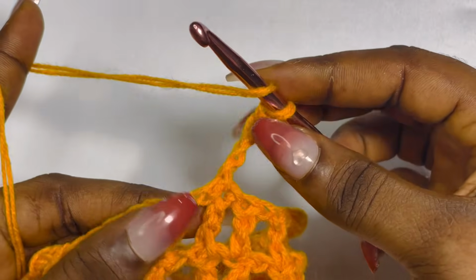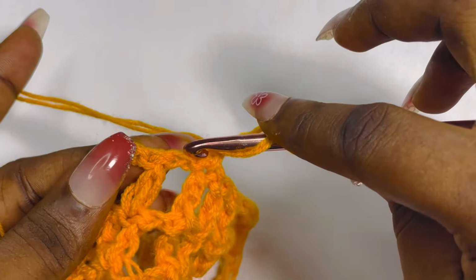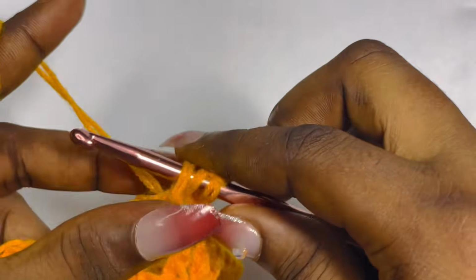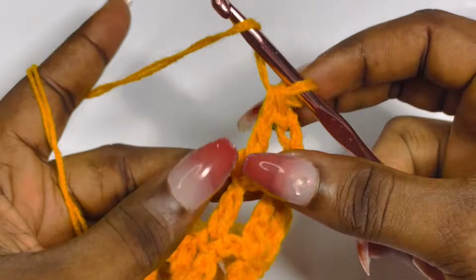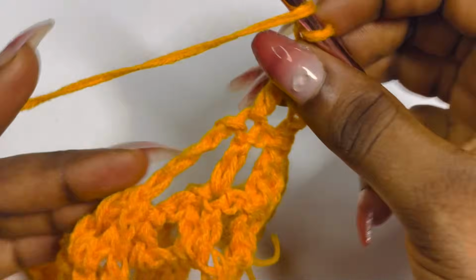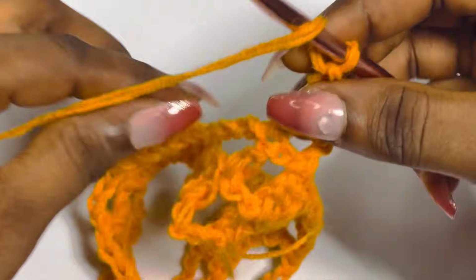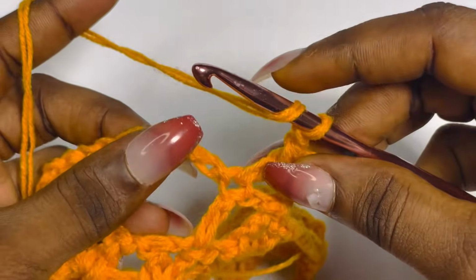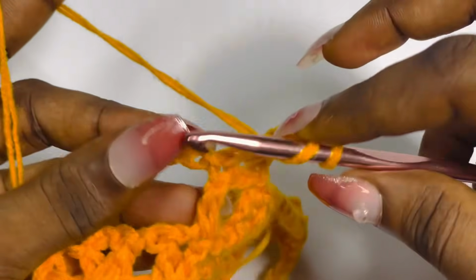then yarn over and place a double crochet, skip this chain space and place a double crochet like we've been doing. So for this row, you're just going to be placing a DC, that's a double crochet, and a chain 1 till you get to the end of the row. Then when you get to your chain spaces, you're going to place 3 double crochets, that's 3 mesh stitches.